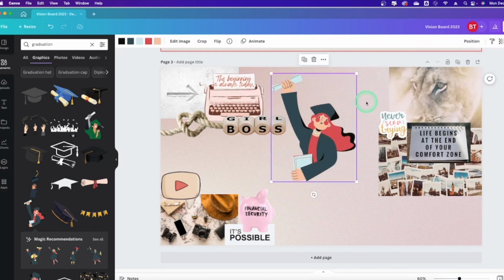I'm going to stop the time lapse one more time, I think. We'll find out as I go through these. This is a graphic that I pulled in. I'm not graduating. I'm not heading towards graduation. I figured somebody else might be. It'd be a good thing to put on a vision board.